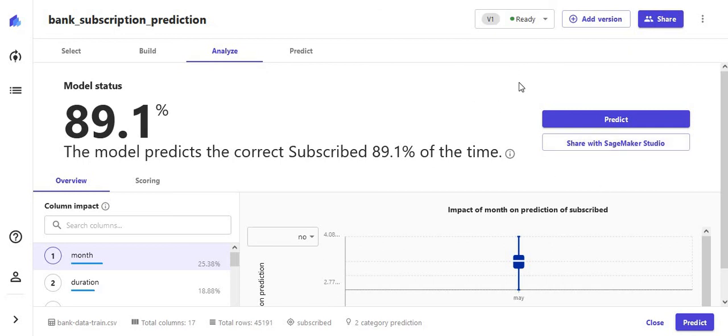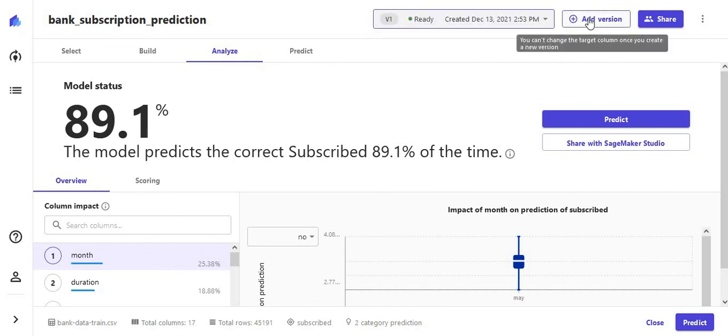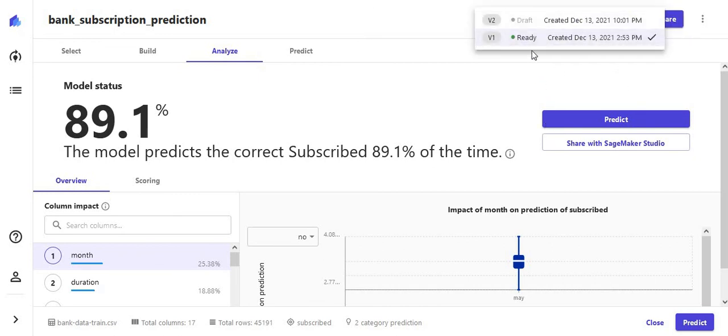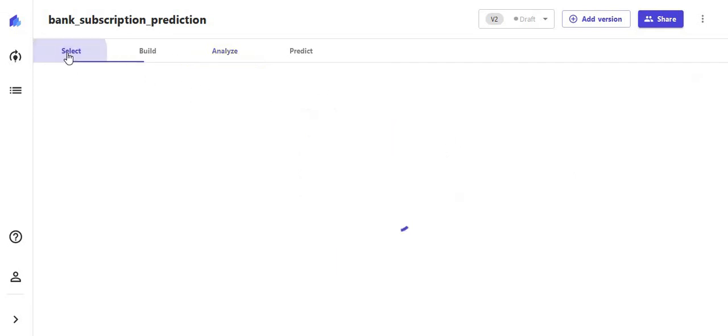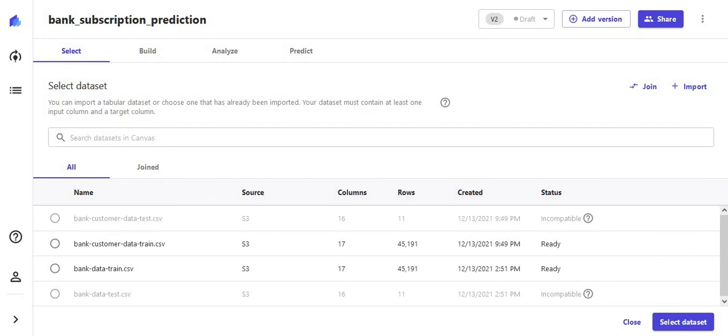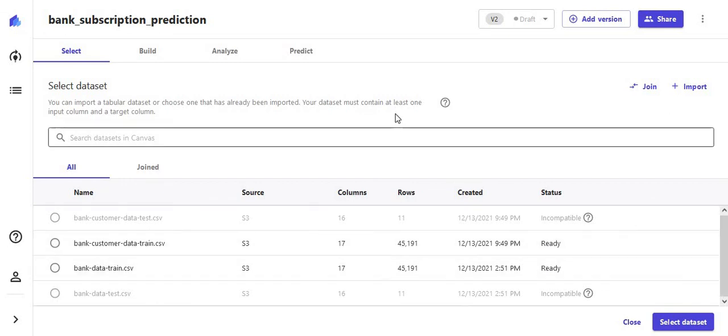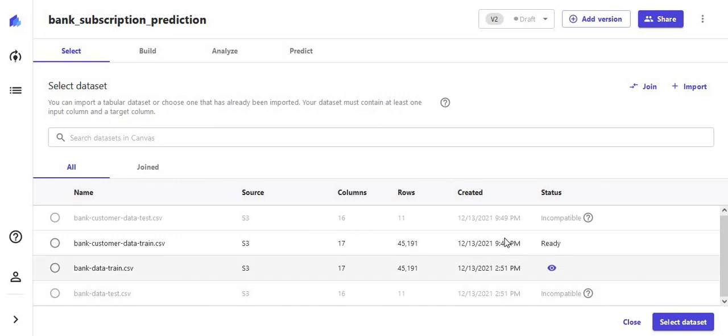Another one is that data analysts keep getting new data. So you can simply say, you know what, I had my data today and I generated a model. One month, two months down the line, I've got a new baseline of data. I want to generate a prediction again. In that case, you can create a new version of the data. So you can simply say add a version. If you click on that, it simply creates a version of your work. You click on that version and you start from the select step again. So you can go and select your new refined data set.